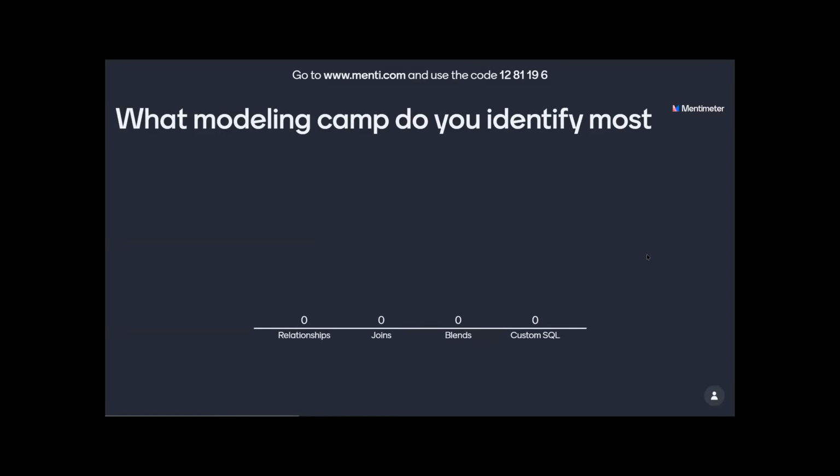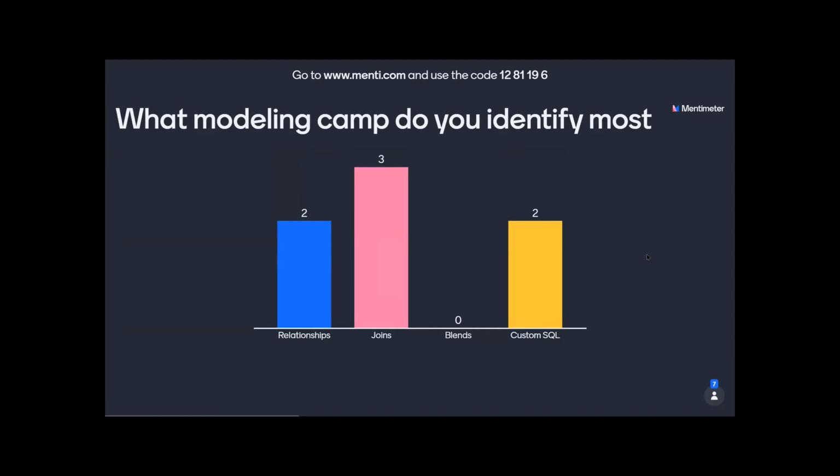All right, what modeling camp do you identify with the most? When you're doing data modeling, are you more of relationships now? You still like the joins, blends? Are you all about that custom SQL? We are going to cover this quite a bit today. If you have any confusion about relationships or joins or blends or custom SQL, Adriana's got a fantastic presentation that she's going to go through right after this. It's going to clear everything up. You're going to be a Tableau ninja in no time. All right, joins, highlight it. Custom SQL people, interesting, and relationships, love it.